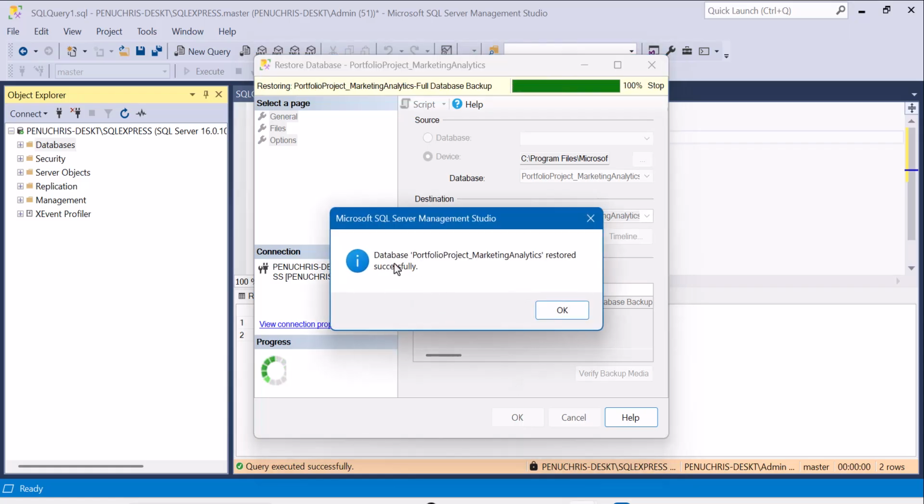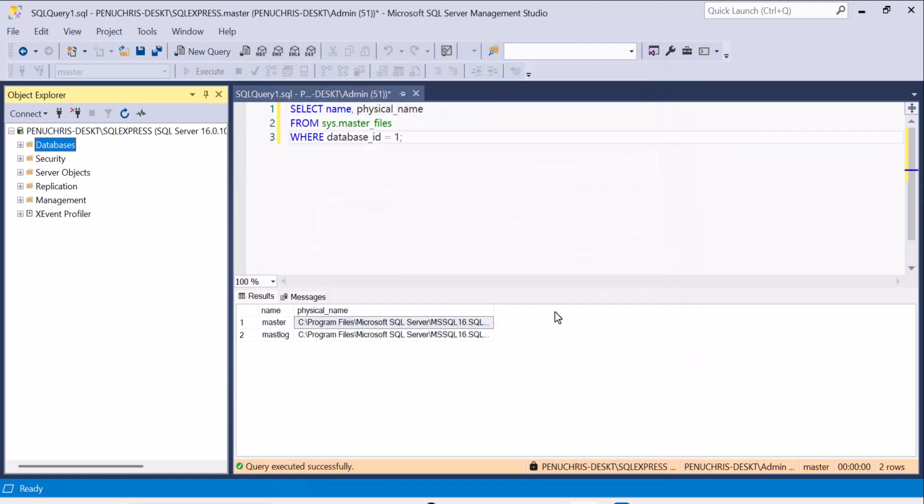And you can see database, portfolio, project, marketing analytics restored successfully. Right? So I'll click on OK. And there you go. So I can now, if you want to refresh, you refresh, but there's no need for that. Just click on this plus icon. Then you see the database that we've restored here.